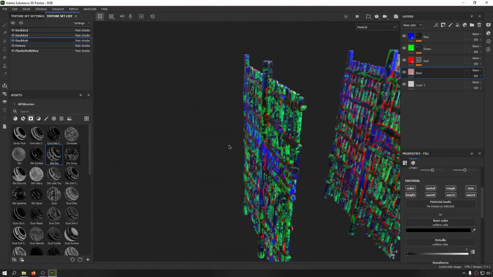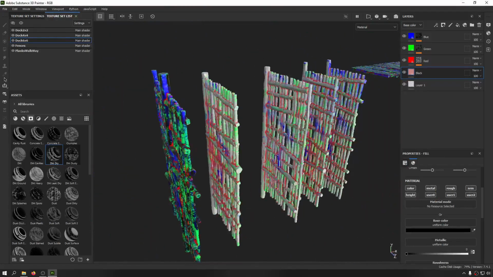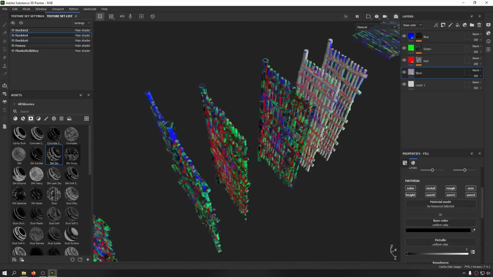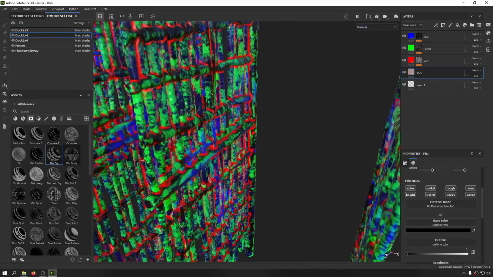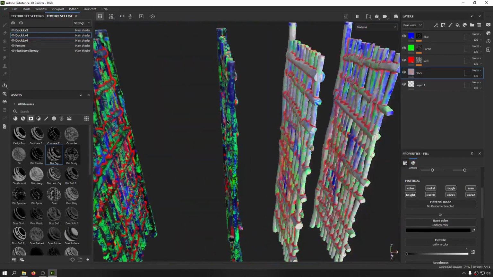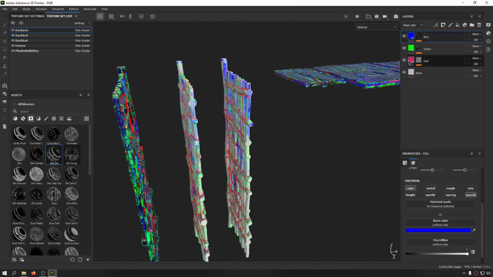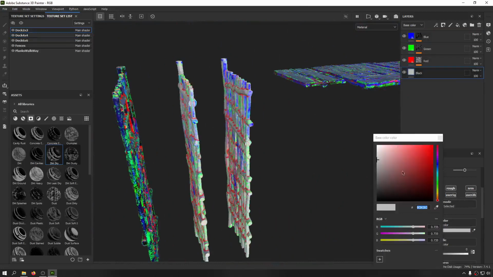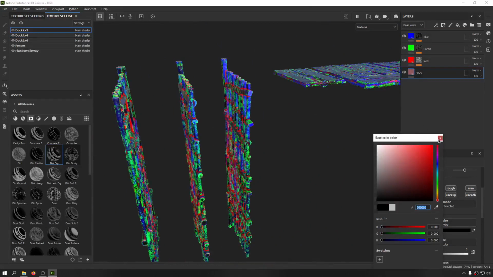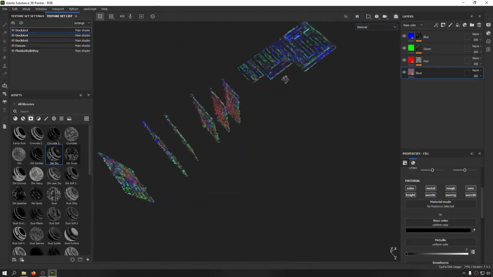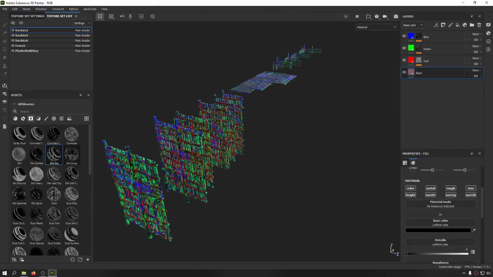These are only for viewing inside Substance Painter. Okay, and bring this one to black. These blacks are going to be the areas which are untouched in the shader when we create it inside Unreal. So this one black as well. Okay, for now I'm happy with how the texture distribution is going on.